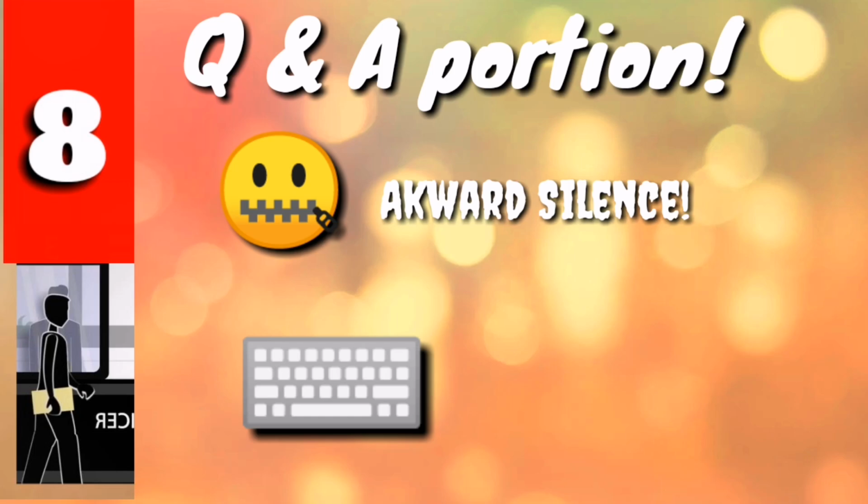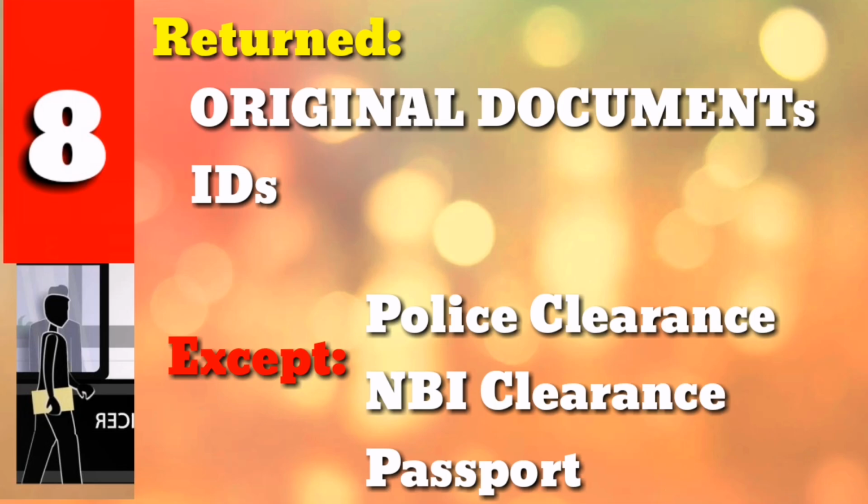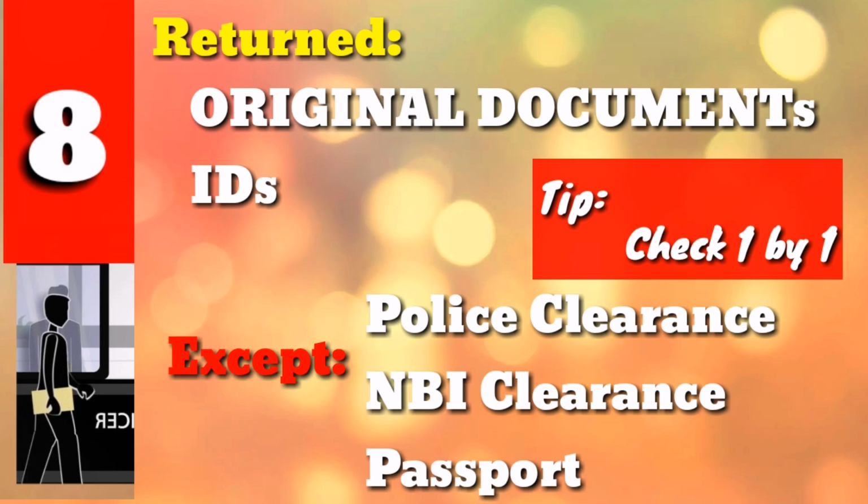The consulate officer in window 8 asked us one by one to swear with our right hands up that everything written and submitted to them was true and that there was no deliberate falsification of information or documents to the best of our knowledge. Then he asked us to sign the embassy's job order agreement form. Then they did an electronic fingerprint scanning for you and your dependent one at a time. After that, the actual interview starts.